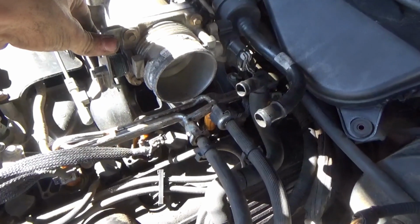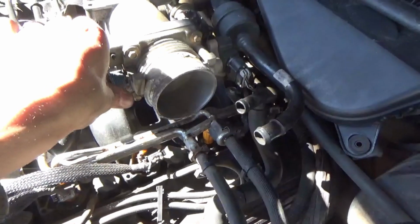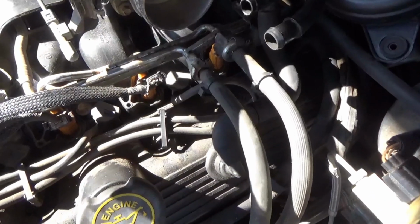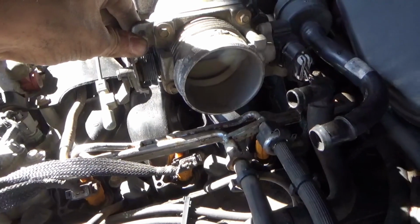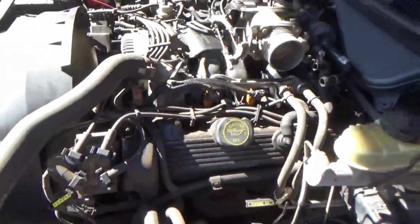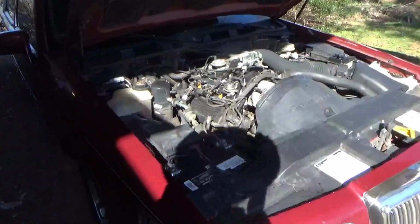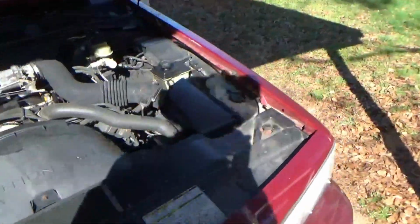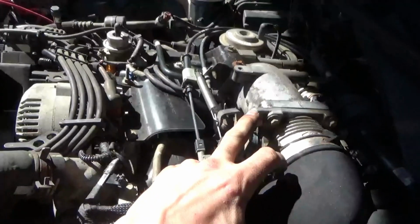Not very responsive. Some of these cars are funny about having their fan on. I'm gonna throw that back on, see if it makes a difference. Well, I'm letting it run, but it's falling flat on its face. It's not doing any better. I'll show you. Full throttle.